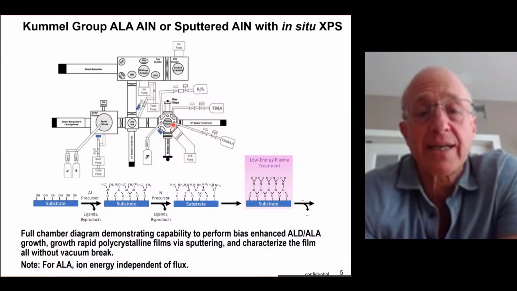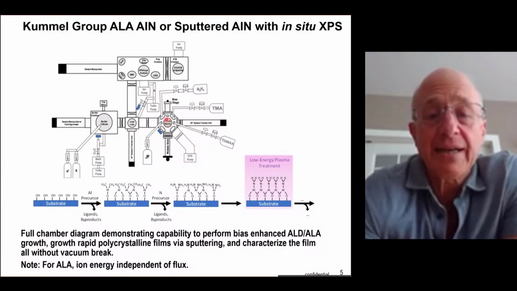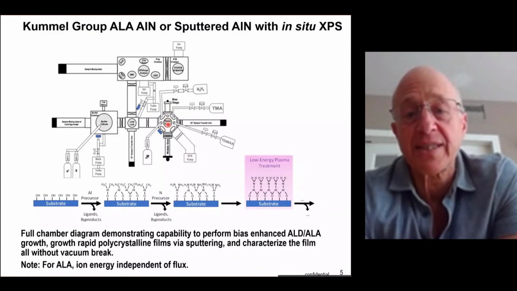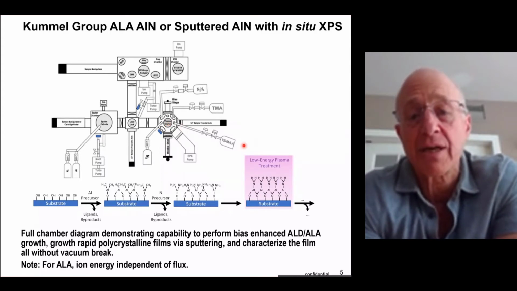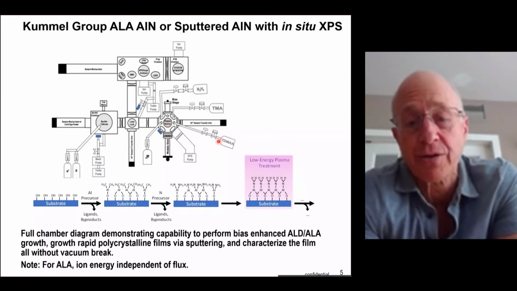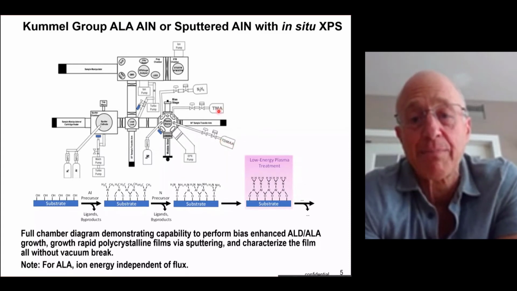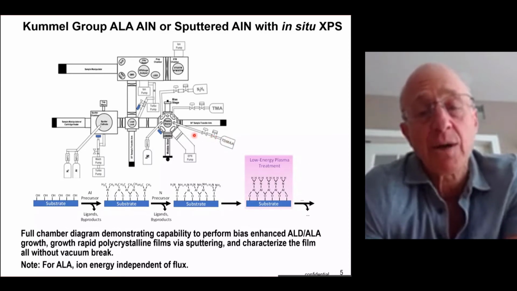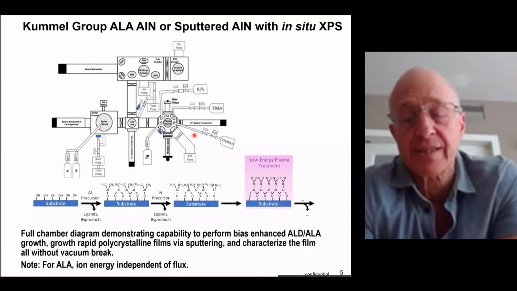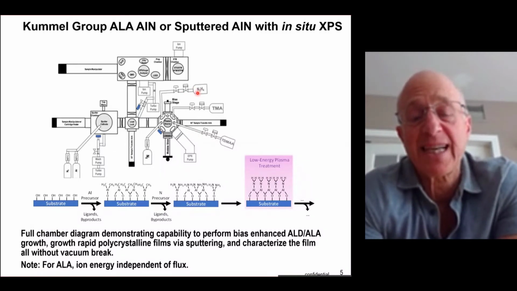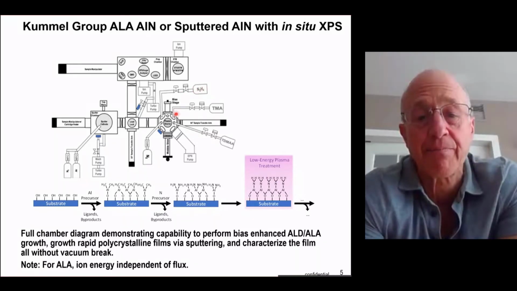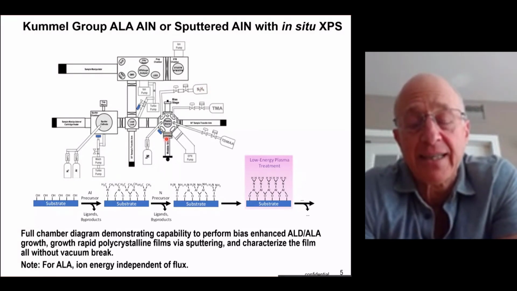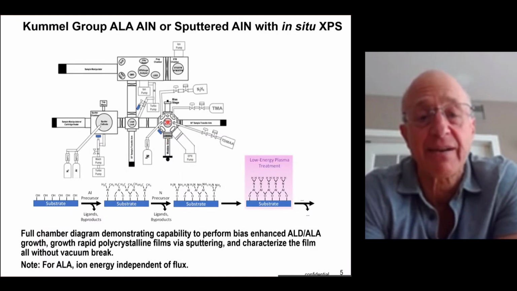And this is the machine we use for this. So in our machine, we have a plasma ALD tool over here so we can do the atomic layer annealing. And what's different is we want to do this at high temperature. So we use a high temperature precursor, which is the TDMAA, that we compare to TMA. And we want to avoid the use of nitrogen plasma because we hope to be able to transfer this to use on large area wafers. So as a nitrogen source, we use the hydrazine. And in addition, we are able to bias our stage so we can control independently the flux of the ions from the energy of the ions.